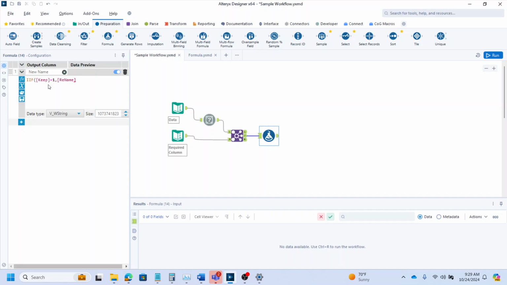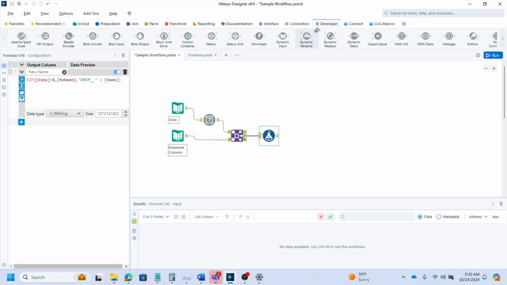What we're doing here is building out a mapping from the old field name to a new field name. And we can use a dynamic rename tool to swap the two. If the keep flag is 0, or otherwise, what we want is to append a prefix, which is drop, and we'll add that on to the original name field. So we have if keep equals 1, use the rename, so we're going to change the name to something else. Otherwise, prefix the field name with drop.